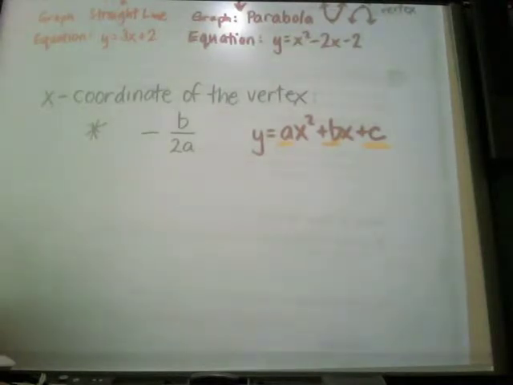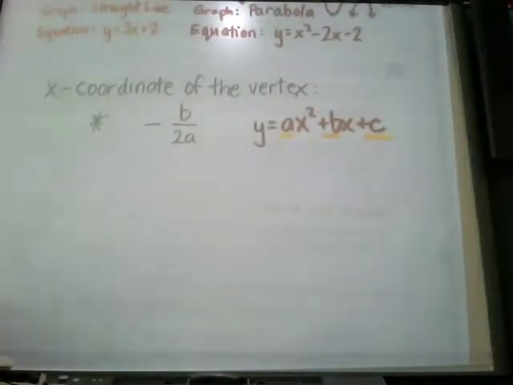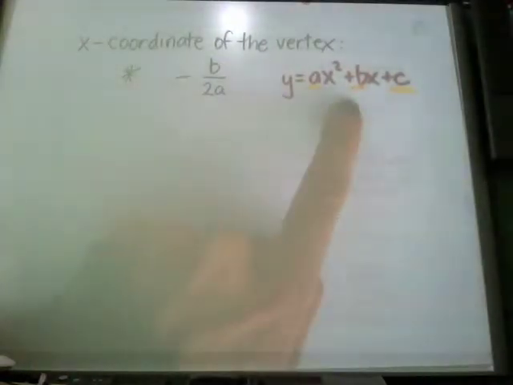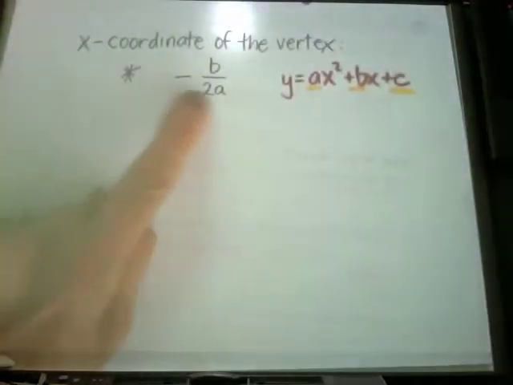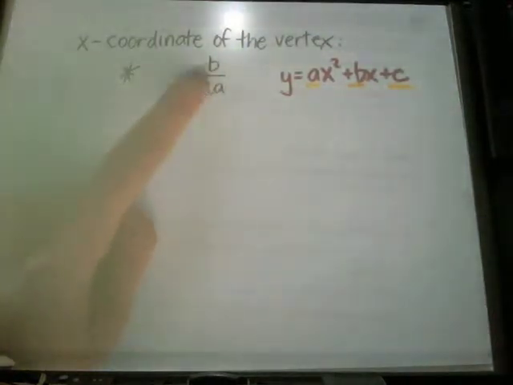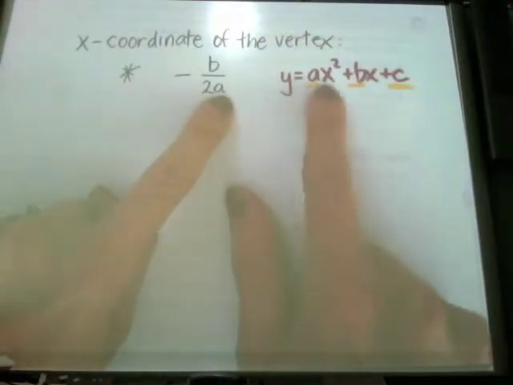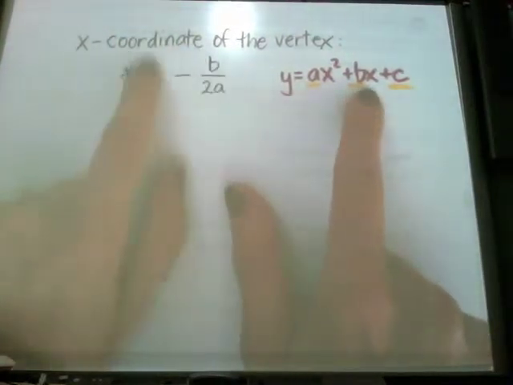Does that sound familiar? A little bit? Oh no, you guys already forgot all of chapter 5. I know you probably don't want to spend the time to go look, but I'll just show you right here. Here was 5.9. There it is with the A, the B, and the C. We did do it, I know it was a little while ago now. But this is a reminder of where the A and the B come from. That's what these variables are. This A and this B mean: look at the equation, find the A, what's multiplied here, find the B, and we're just going to plug them into this little formula.